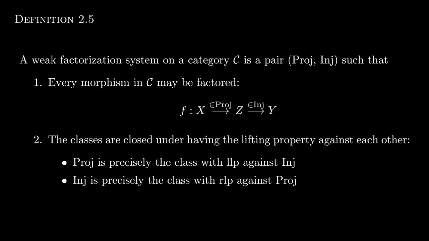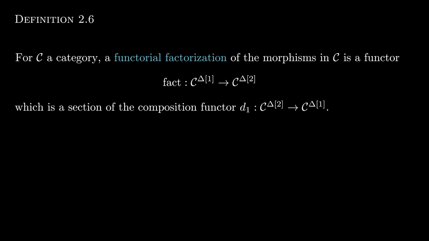So here's another way to think about this. First, we define a functorial factorization as a functor in the following way. Now, this notation can be confusing, so please allow me to explain a little. That triangle or simplex notation stands for ordinals, so Delta 1 is 0, 1, Delta 2 is 0, 1, 2. More specifically, it is all the morphisms between these elements, so morphisms from 0 to 1, 0 to 2, 1 to 2, and we only go that way. So there are 3 in Delta 2 and 1 in Delta 1. In other words, we only map from lower ordinals to higher ordinals.